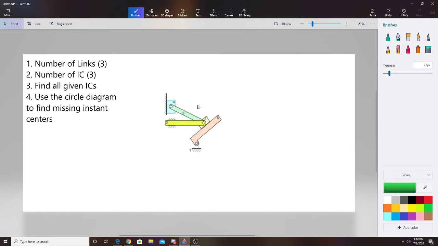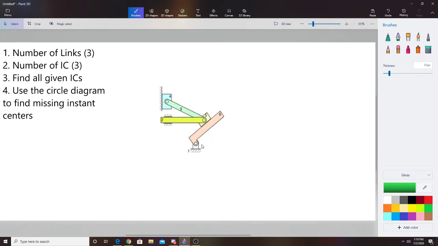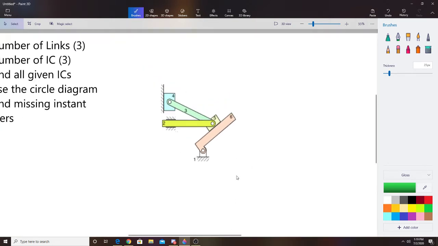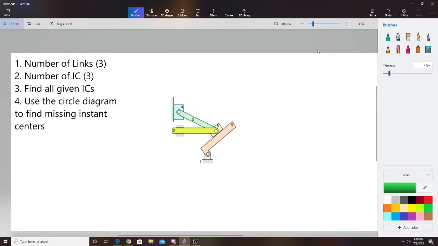So, this is the question we're going to be doing. I'm going to zoom it in real quick so we can get that. So, the first thing that we have to do is follow the steps here. Number of links. So, how many links does this thing have? And yes, I know they're numbered. They will not be on the exam, I promise you. So, I'm well aware. So, how many links do we have? 6, that is correct. Let me go ahead and get rid of these other ones.